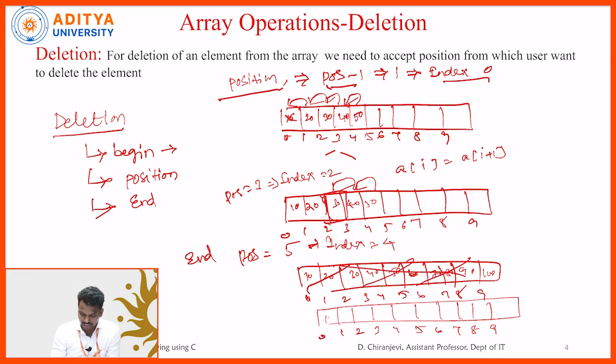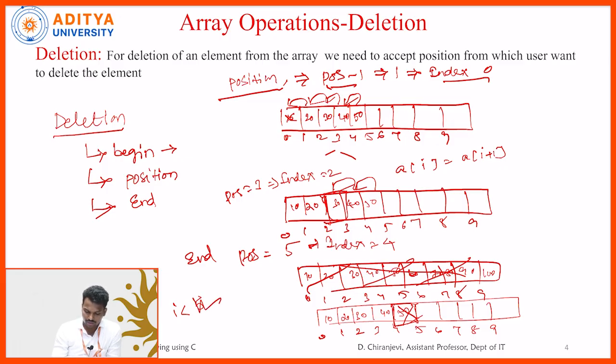So only 5 elements I will read: 10, 20, 30, 40, 50. Index 4 element I want to delete, so position 5, right? If I delete 50, what will happen? Simply these 4 elements are there in this array. So this is deleted. Earlier you have written the loop i less than n, that is 5, i less than 5, so index 0 to 5 it printed.